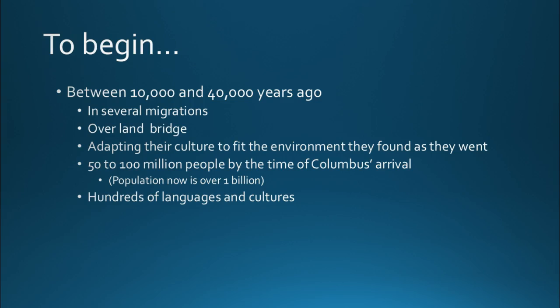And just to give you an idea, the population of North and South America together now is over 1 billion. So there are at least 1,000 times more people in the Americas now than there were, and maybe 2,000 or 3,000 times as many people here now as there were the day Columbus landed. And of course they had hundreds of languages and cultures, which is why you have to be careful when you talk about Native Americans. There is no one Native American culture. To some degree you can talk about Europeans, but we see big differences between Norwegians and Italians. Well, so much the more there's a difference between the Mohawk and the Iroquois in upstate New York and the Cherokee, originally from Georgia, eventually driven out to the Great Plains.